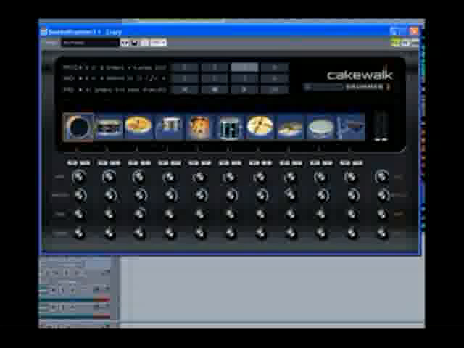Below that, I can actually see a representation of what my different drum pads are displaying. What this means is I have my kick drum, my snare, my hat, my different toms as well. I can also audition my side stick or other types of snares that I have loaded in the kit. And then below that, I also have my output that I can control. I can have up to 8 stereo outputs in the Session Drummer. I also have mute, solo, volume, different panning controls, and tuning controls as well.